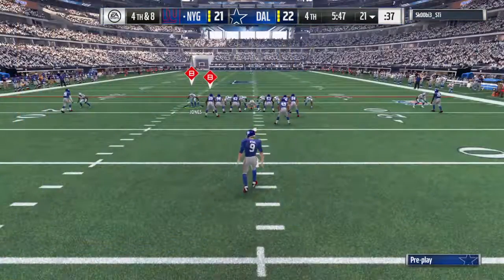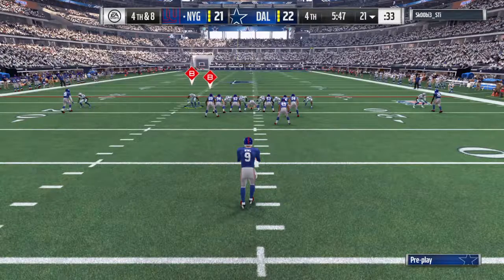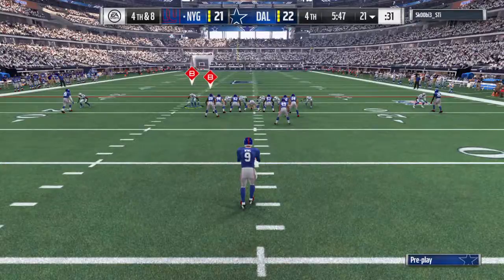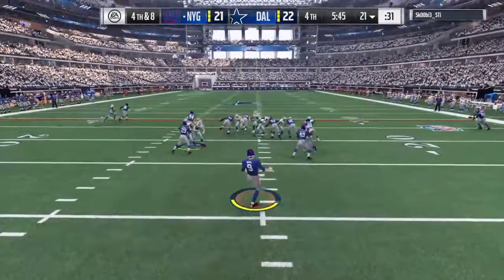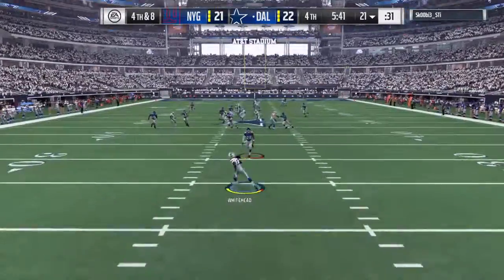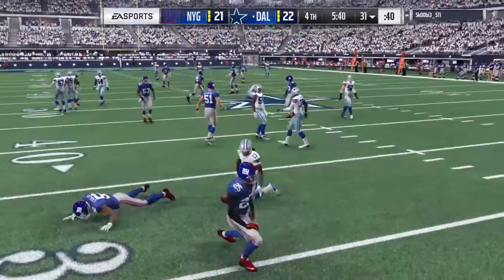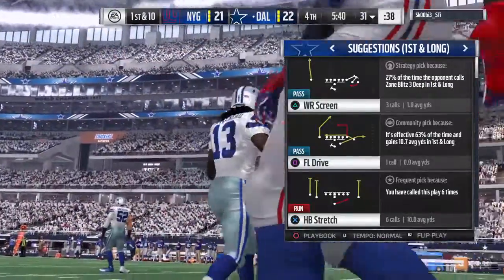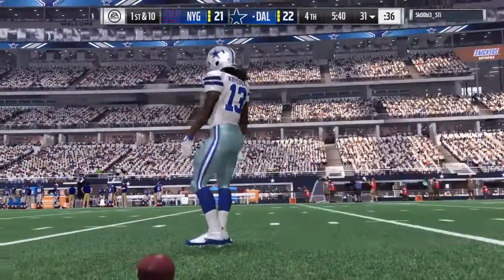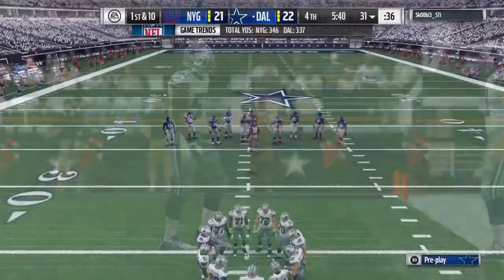Here's Brad Wing now, as he'll punt it away for the second time. This is taken at the 23. That'll be put in the books as a 53-yard punt. And the Cowboys will take over the football with a 1st and 10. Here's the Dallas offense now, heading back out onto the field.